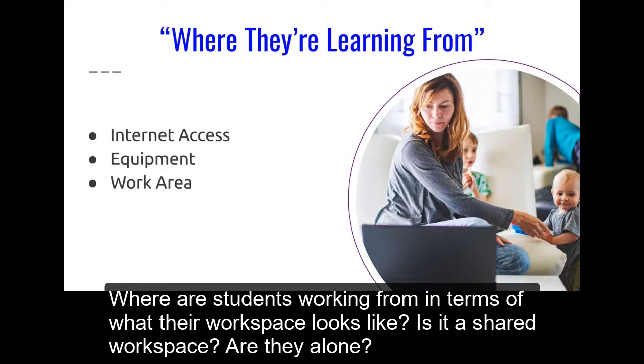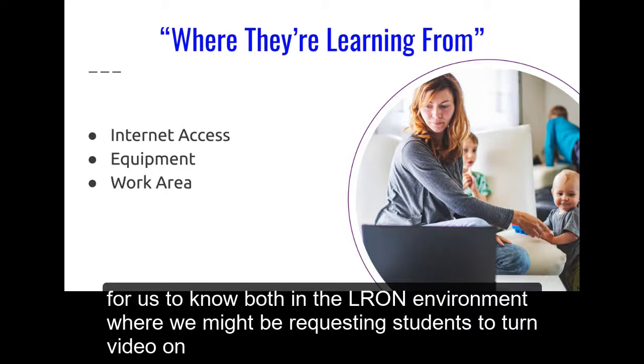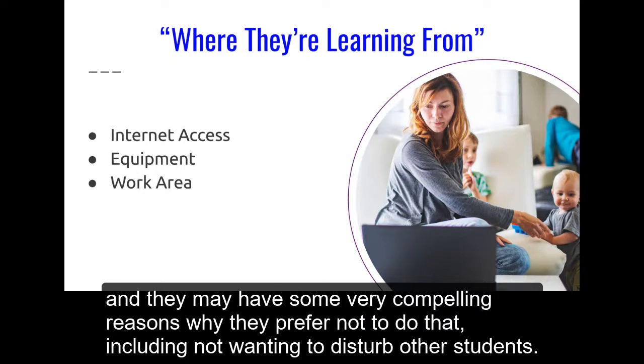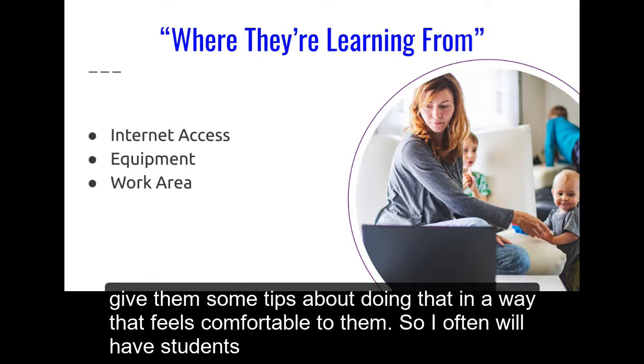Where are students working from in terms of what their workspace looks like? Is it a shared workspace? Are they alone? Are there individuals, small or large, in that space when they're trying to work? This is important for us to know both in the LRON environment, where we might be requesting students to turn video on and they may have some very compelling reasons why they'd prefer not to do that, including not wanting to disturb other students, and in the online environment, where we may ask students to record presentations and we want to give them some tips about doing that in a way that feels comfortable to them.